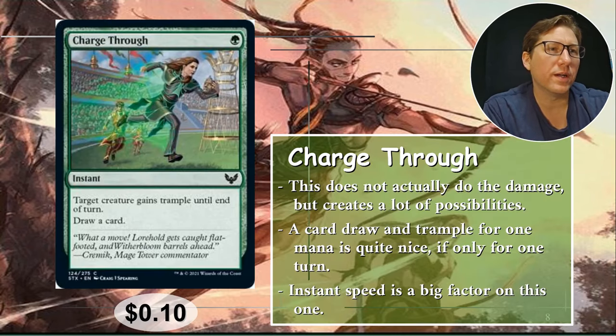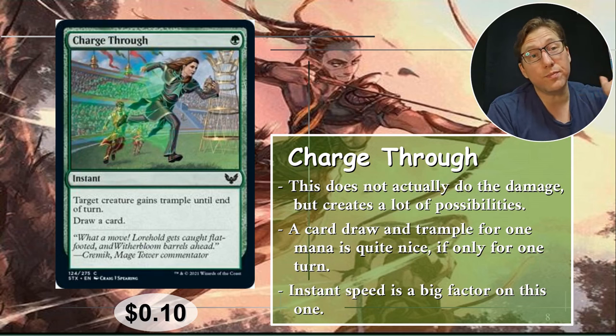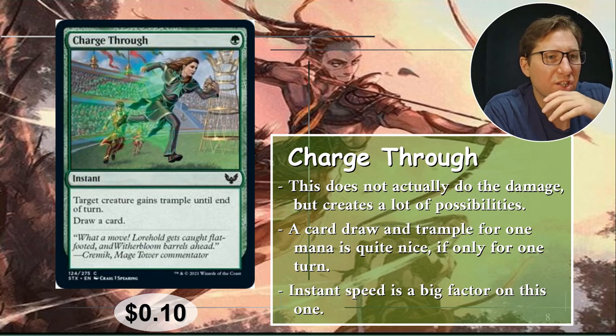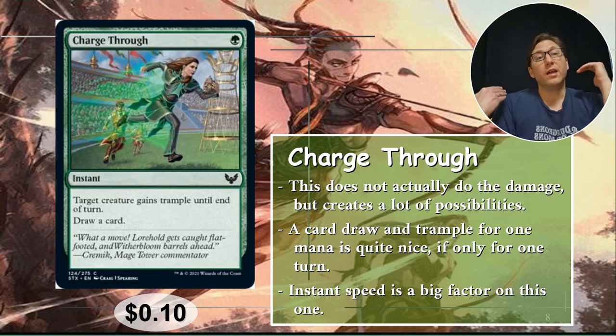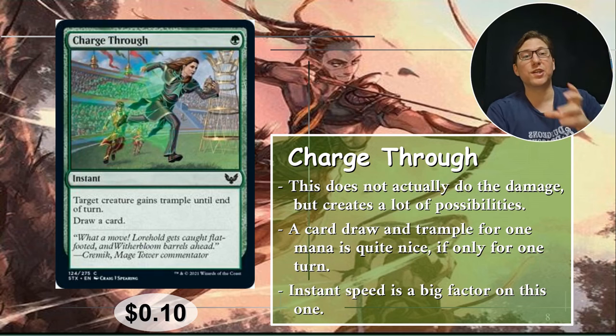Number 4. Charge Through for 1 green. This is an instant. We love us some instants. Combat trick instants. Target creature gains trample until end of turn. This is such a great little thing. You've got that huge creature, and they can block it with like a 1/1, and they think, okay, done, I blocked it, all taken care of. And then you go, oh no, actually, now it has trample. All the damage is going straight through now.